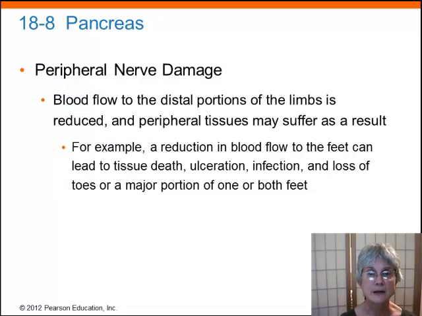So the nerve damage, again, reduces the blood flow, causing ulcerations, and because the surgery has to heal, the surgeon often has to cut much higher on the limb than you might think they should. And if they cut, say, at the knee and the wounds won't heal, then they have to go back in surgically and cut even higher.